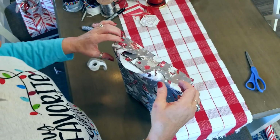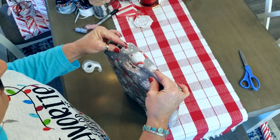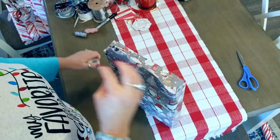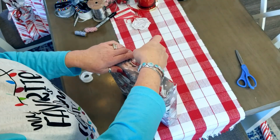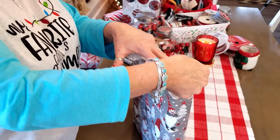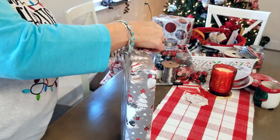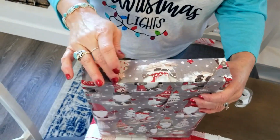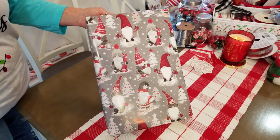You're just going to tape those sides down. Once again, you're going to take and fold that rough edge down to make a nice kind of seam and lay it flat. And then you're just going to tape that down. You'll see here in a minute, I'm pointing you to the direction of the bottom of the package. You always want to make sure that you're putting all of that towards the back and the bottom so that when you flip it over, everything's going to look nice and neat right here. Look at that, that's the back of the package. There it is.